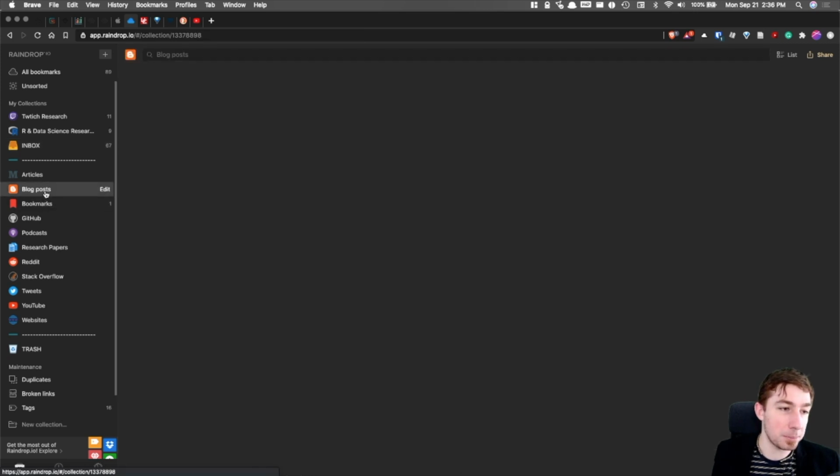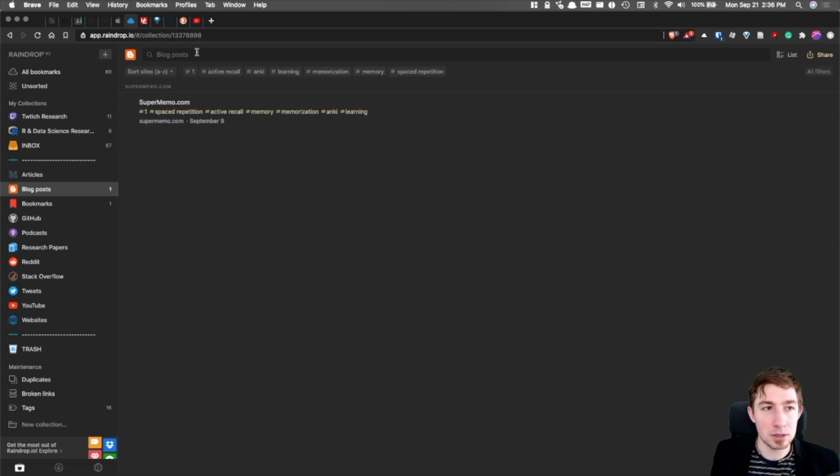Like for instance, I have a blog post in here for, I think it was spaced repetition. So I got all kinds of tags on this: spaced repetition, active recall, memory, memorization, Anki, learning. If I want to search for something with those tags, I now have the tags available. I'm not going to waste my effort on things that I don't care about. So this is when they're done and filed. I've read it, the notes are in Obsidian, I file this and I add its tags so that I can search later. This is my curated pool, my reference library of stuff that I've read, I like, I want to keep, but I'm not going to reference this every day. I have the links in Obsidian, but if one day I want it, it's here, it's searchable, and I can find it.